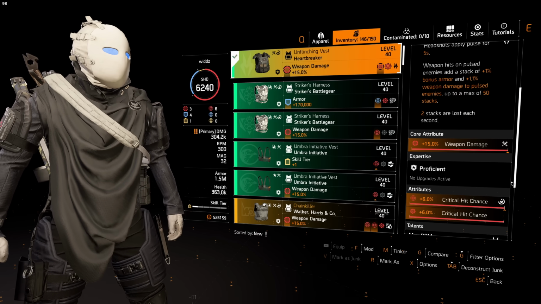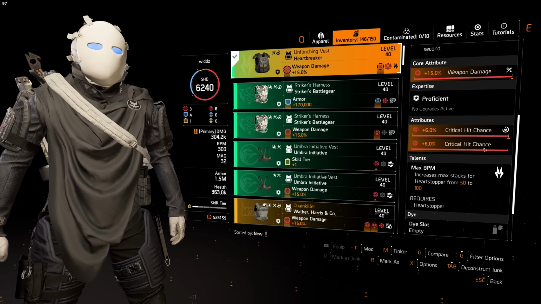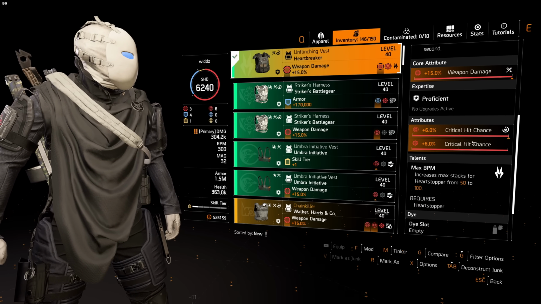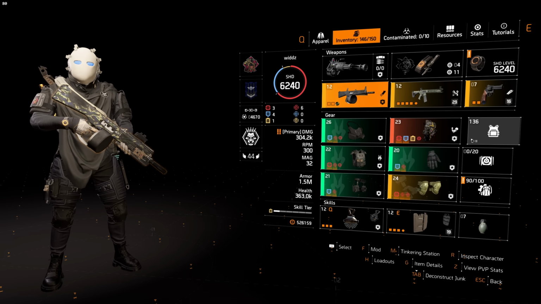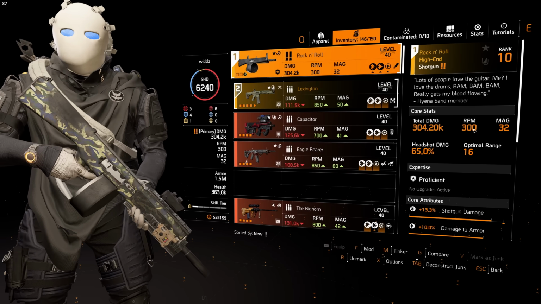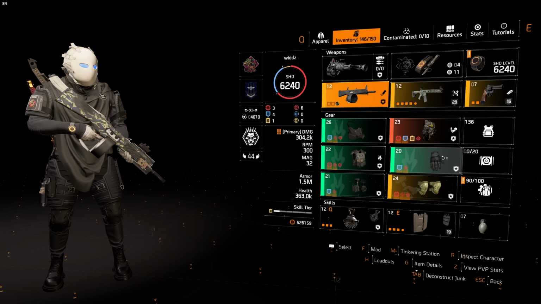We are gonna focus on critical hit chance and critical hit damage. Get 60% critical hit chance and you are basically set. And put the rest into critical hit damage. Same here as Striker. We're gonna be using Rock'n'Rolla or Lefty to build the stacks.